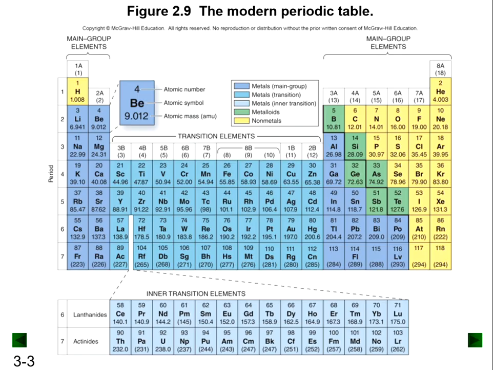Now, there's a list in your textbook, a page that has all the names and the associated symbols and the associated molar masses. You may want to print that out just to have next to you wherever you're doing your work this summer.